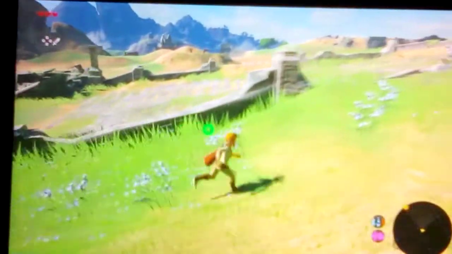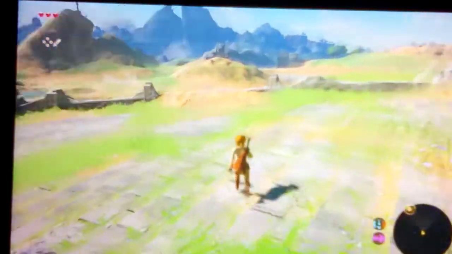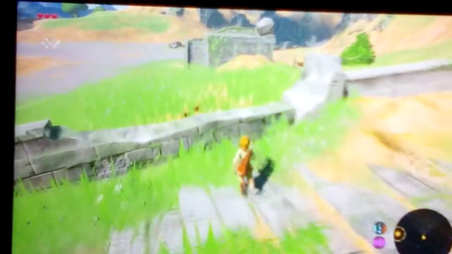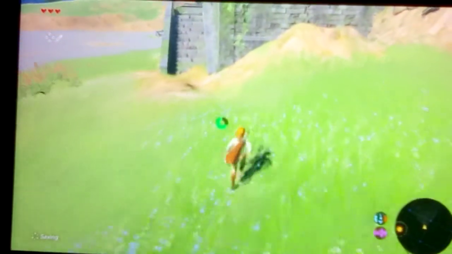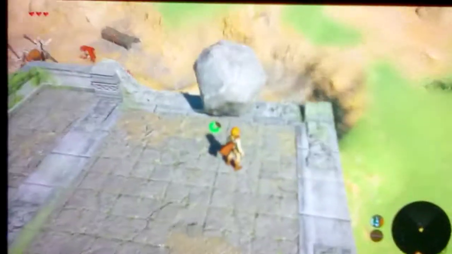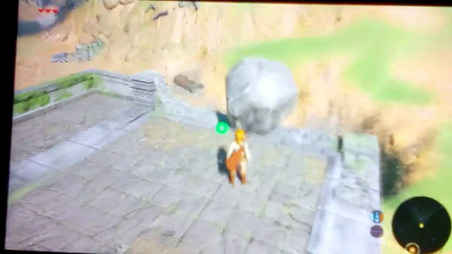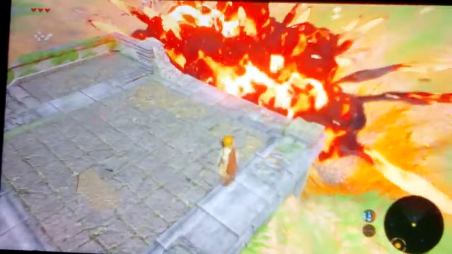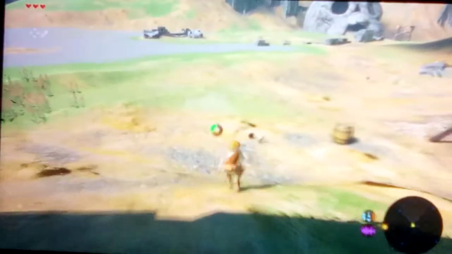Never mind. Over here, we got some archers doing some bow practice. We need to take them out, but first, I'm going to head over here. We're going to take these guys out by rolling this boulder and smacking it straight into the TNT here. Boom. Boom, baby, boom! Alright.